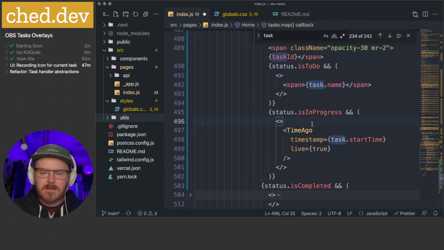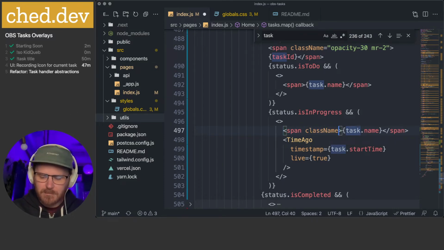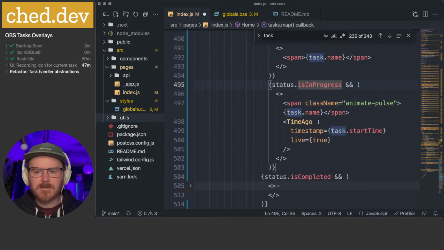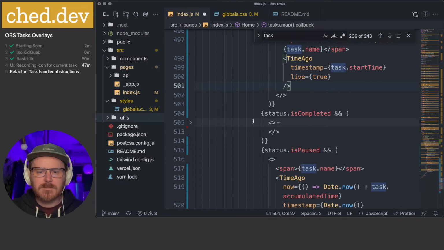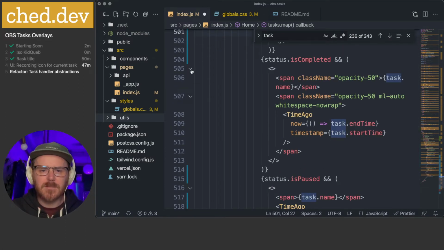If it's in progress, we want to show the name and animate pulse. If it's completed, we show the name with an opacity.